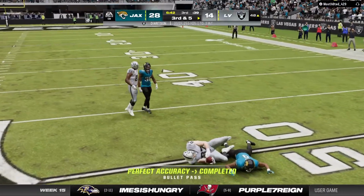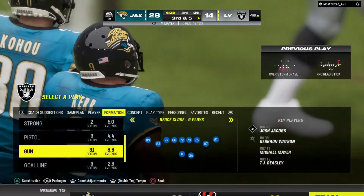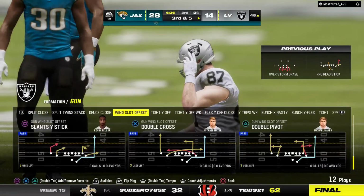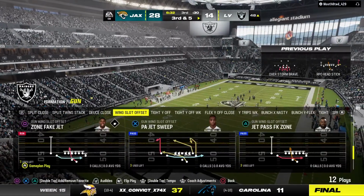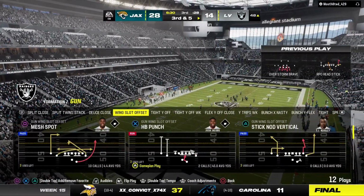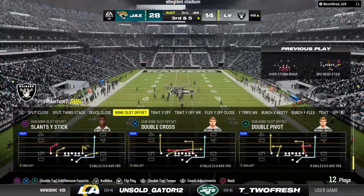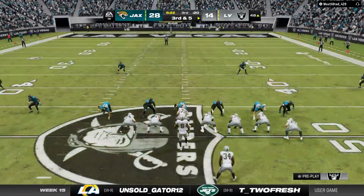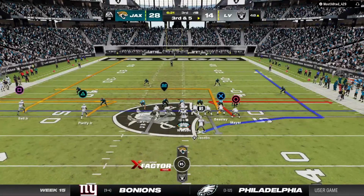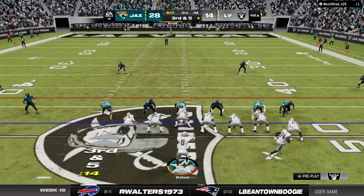Short throw, and that's hauled in by Mayer. So no gain on the play, and it brings up 3rd and 5 now. Well, he caught it right at the line of scrimmage, and before he could even think about advancing it forward, he got hit. Great tackling, because that's what you're taught. Don't give up yards after the catch, and most offenses make a living off of yards after catch. Those hidden yards that may not go into the score sheet, but they count big for moving the ball and stretching the field. Really nice open field tackle.